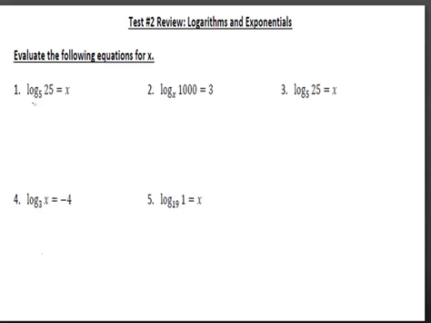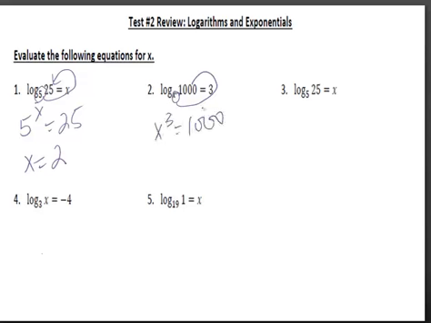You want to solve for x. So first things first, you need to change it so that you know what x is supposed to be. So 5 to the x is equal to 25. We know that 5 squared is 25, so x is equal to 2. Same for number 2. You switch it. So x cubed is equal to 1,000. Well, I know that 1,000 is a base of 10, and there's 3 zeros, so that means that x had to be 10. Number 3 was a repeat question.